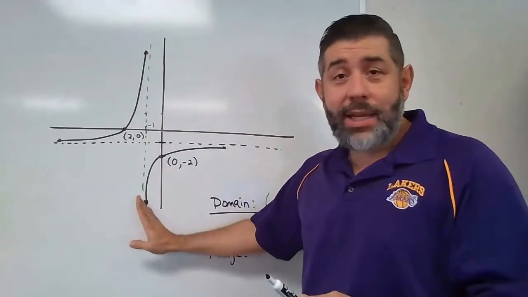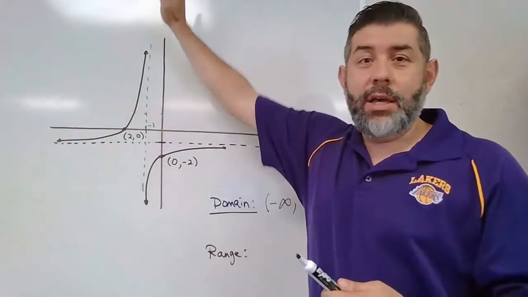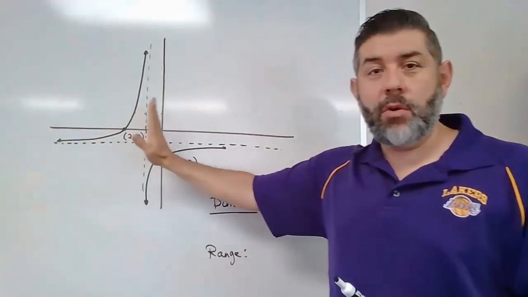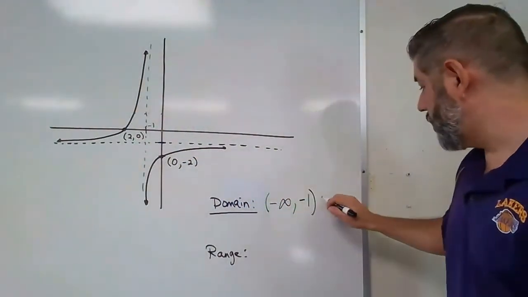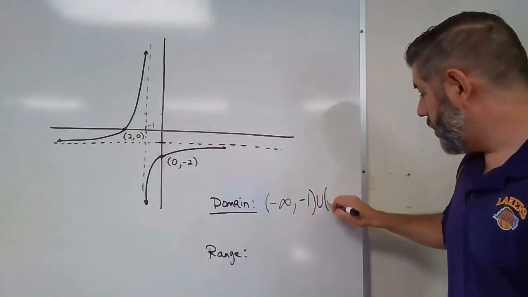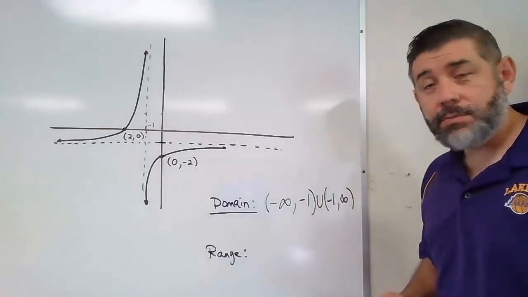Then it's going to start again after it doesn't touch -1. It's going to keep going. Remember, we're not going to go like this. We're just going to follow our hand along this way. And now we're going to go all the way over to positive infinity. So we're going to union this again. And we're going to go -1 to positive infinity.